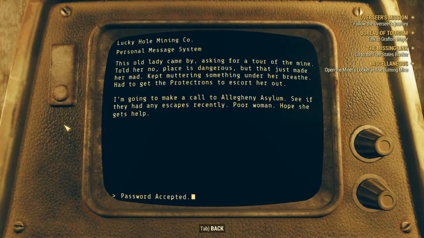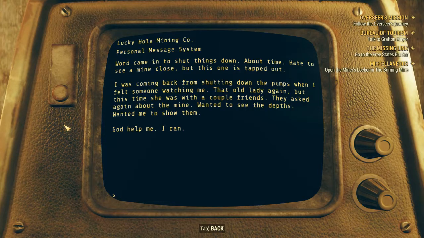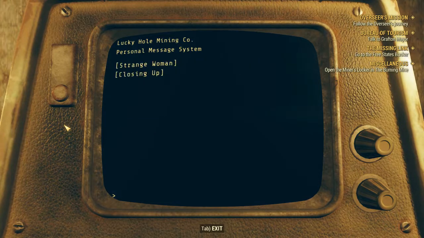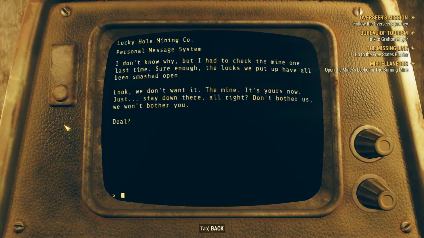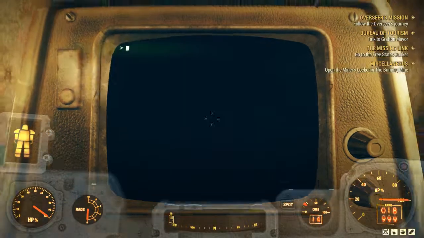Let's see, a lady came by, asked for a tour of the mine, told her no place is dangerous. Going to call the Calgary Asylum. Closing up. Where came that we're shutting down? Wanted to see the depths. Wait, what? Hold on. Old lady came again, but this time with a couple of friends. They asked me again about the mine. What is it, the depths? I'm going to show them. Don't know why, but I had to check on the mine one last time. Sure enough, the locks we put up were all smashed open. Look, we don't want it. The mine, it's yours now. Just stay down there, alright. Don't bother us, we won't bother you. Deal? There was a safe? Huh.